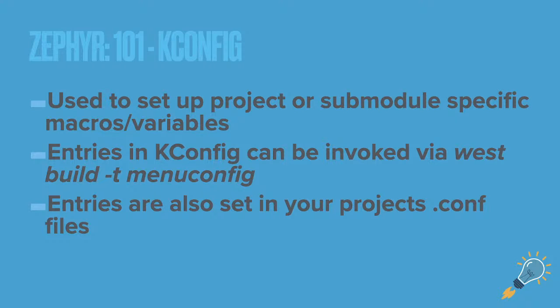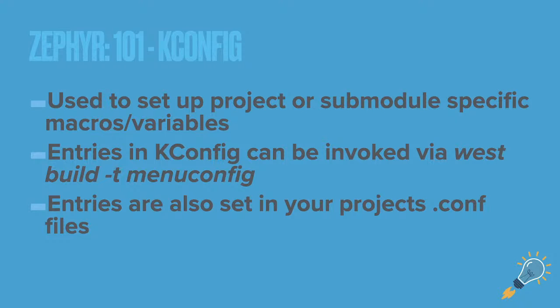Then you have your Kconfig. So these are used to set up the project or sub-module specific macros and variables. So entries in the Kconfig can be invoked by West. You can actually get like a GUI type command line. I first used this a lot when I started, but now I barely ever use it. Mostly because any config variables, any variables or macros that start with CONFIG_, they all live in your .conf files.